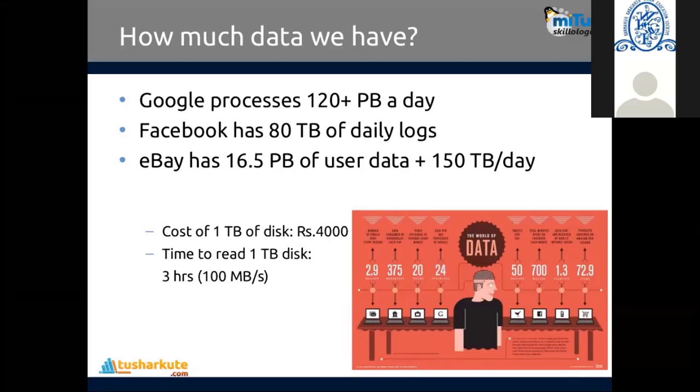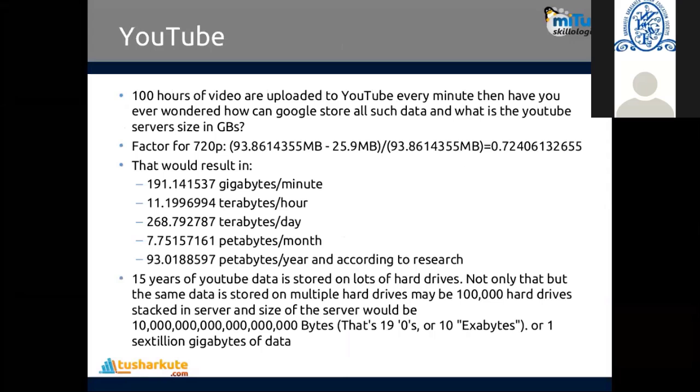You might know the largest website in the world holds the highest amount of information. Which website holds the highest amount of information on its web server? It's YouTube. I have shown the YouTube statistics over here. We'll not go into detail, but remember that YouTube has 1.5 exabytes of data present on its web server. Exabyte is just above petabyte. If that amount of information is present, still when you search for something on YouTube, within a few milliseconds that video will appear in front of you. How is it possible?